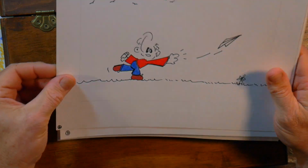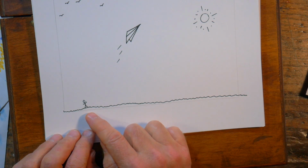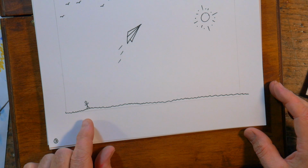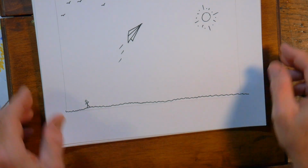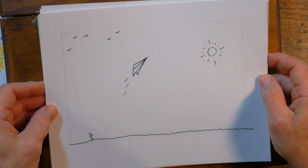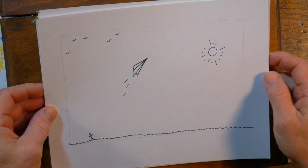So we got that shirt in, so there he is. He's got a good start to that paper airplane flying away. Now we take a look at the next picture, and he's throwing it pretty hard, and it's starting to climb. There's Pete down there. You see I use a very nice detailed stick man down at the bottom to be picturing him. And can you see that all right on camera? And there it is. It's heading over the sun. And now let's see what happens.